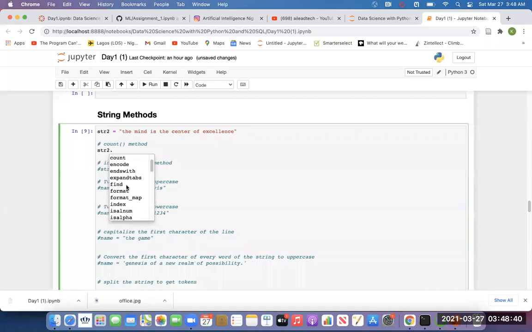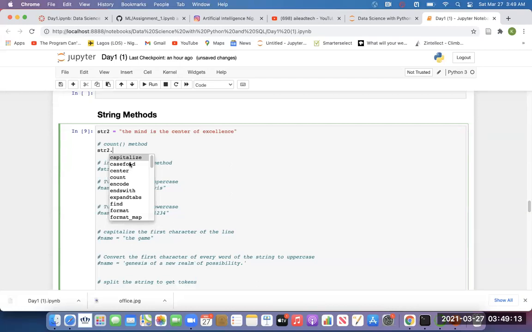And you can practice using them one by one. So let me repeat that. If you want to apply a method and you don't know the name of the method, you want to find out what method is applicable to a string, and when we get to list or tuple, we will apply the same concept. Just call the variable name str2, put a dot and press tab, and then you will see the different methods. So we call it a method.